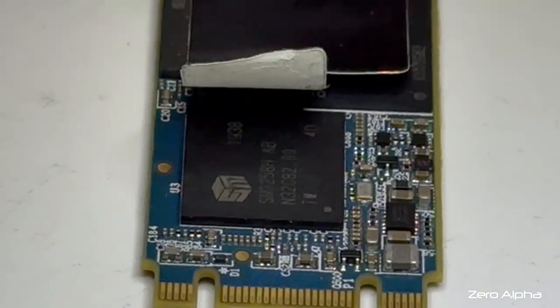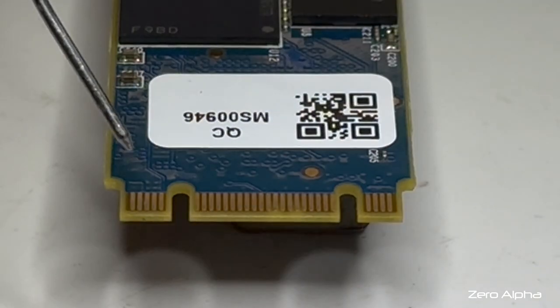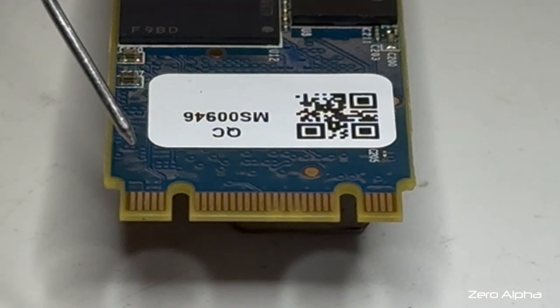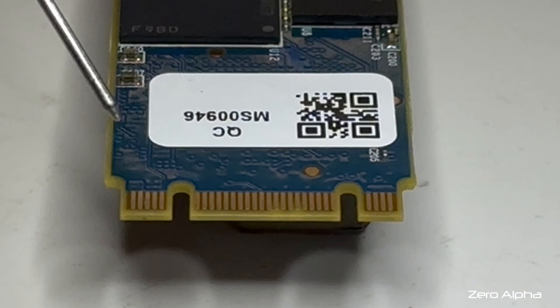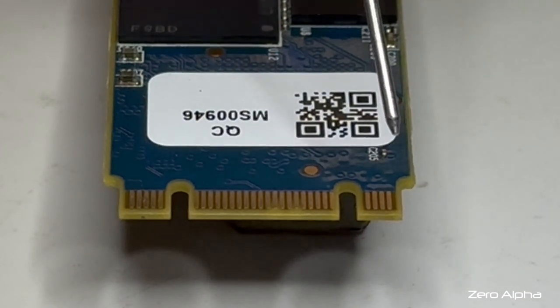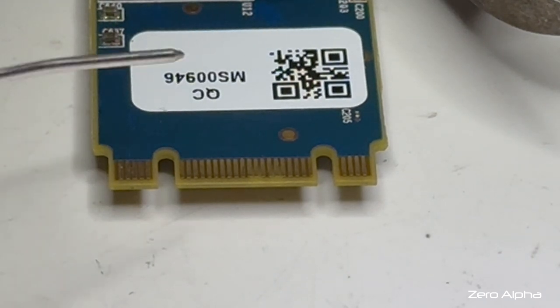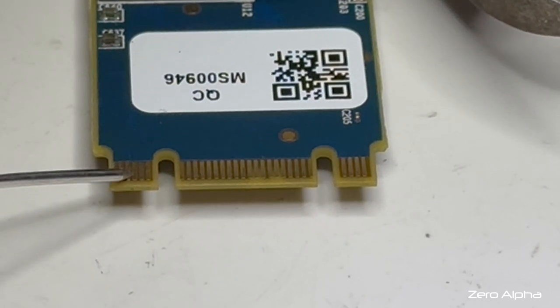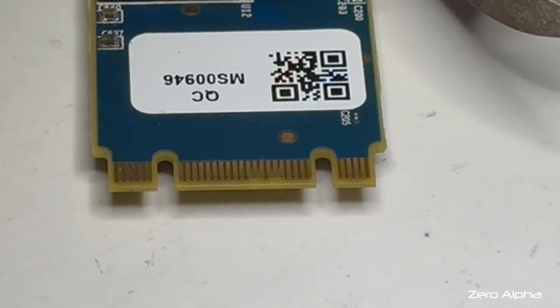If we flip it over, now we're mirrored so the SATA B key has flipped to this side and it's got five pins on the reverse. The first two pins on the outside are our 3.3 volts in, similar with the voltage input on the PCI Express side. With my multimeter connected to ground, I'm going to test the voltage input pins to see if that's where the short to ground is on the main voltage input. And yes it is. The main power of this SSD is shorted to ground — we have a short circuit.